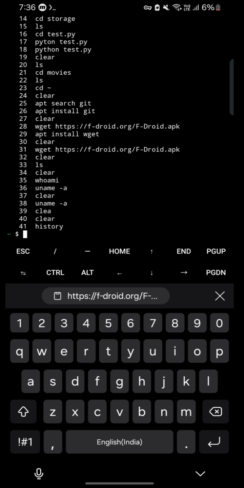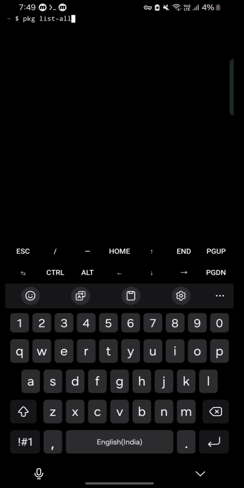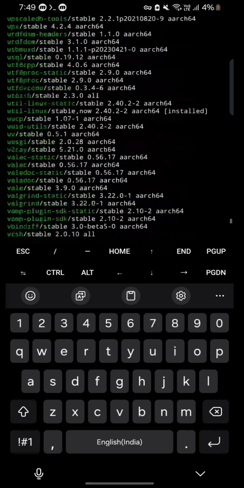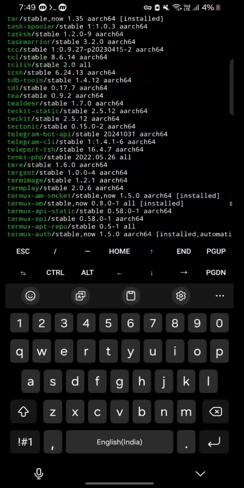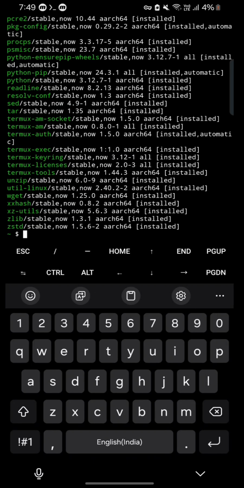Now if you want to check the history of the commands you have used, this shows the history, in case you forgot some of the commands, so that you can get that knowledge by typing history. If I want to list all the packages, it will be listed by pkg list-all.